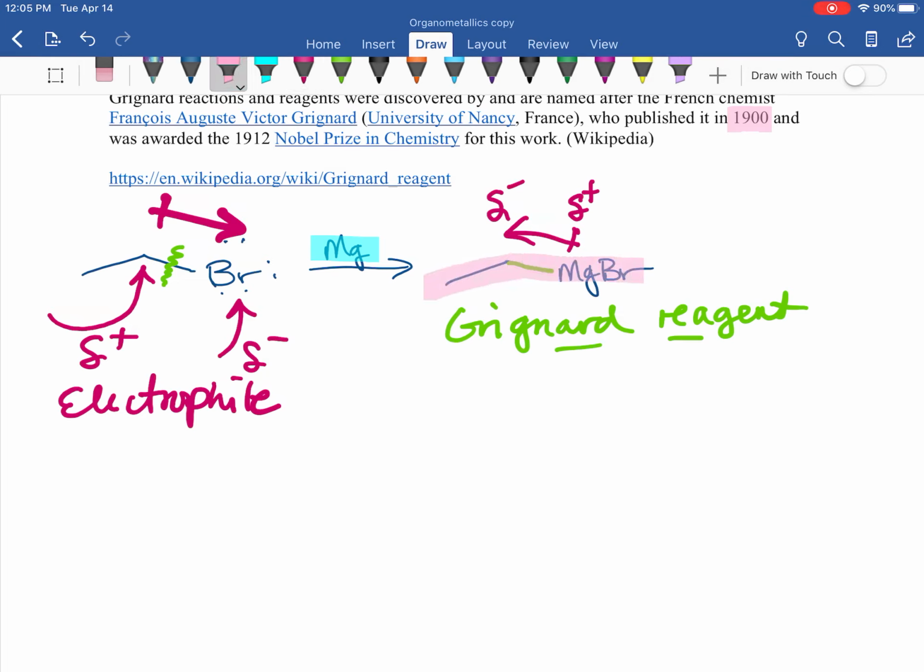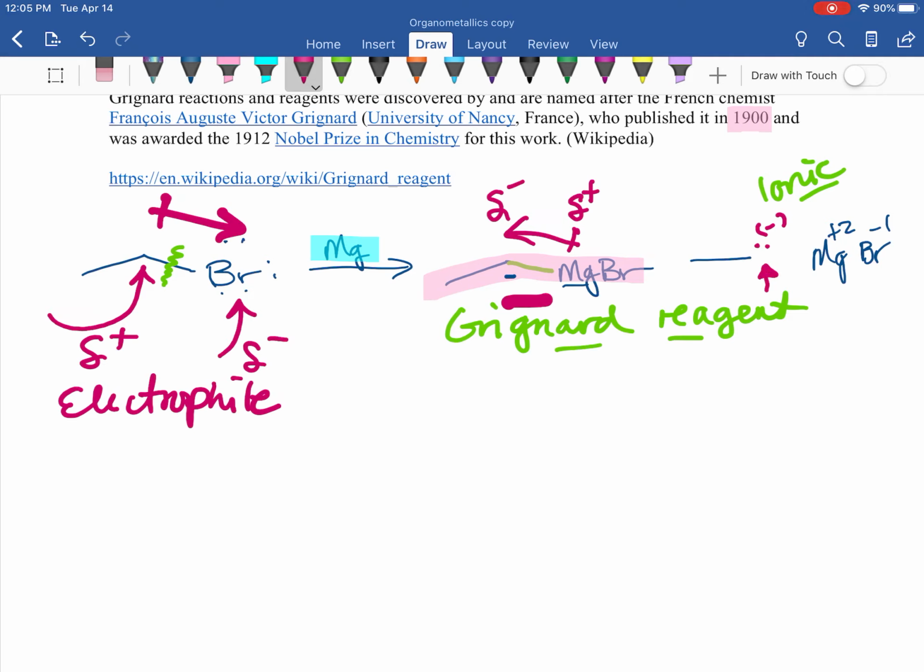But you draw it like this sometimes in organic texts, and you'll see it in organic literature, but that's not really what that bond looks like. In fact, magnesium and carbon are so different that is actually an ionic bond. So what you would really see is a negative on your carbon, and you'd have that positive over here with your magnesium. That's a little bit more of an ionic bond and not a covalent bond. So it's traditional to see it drawn like this, but know in your heart that it's pretty much an ionic bond, and you've got a negative on your carbon.